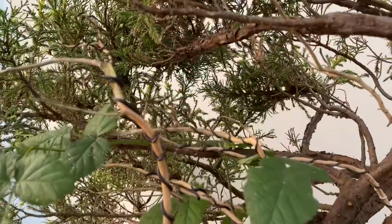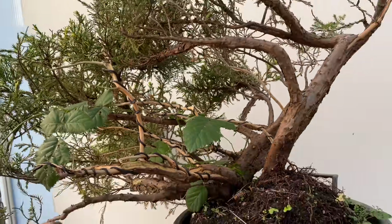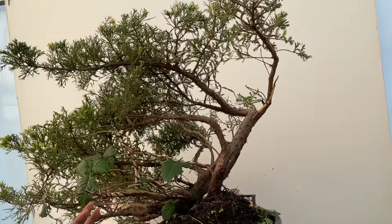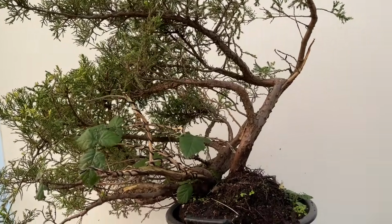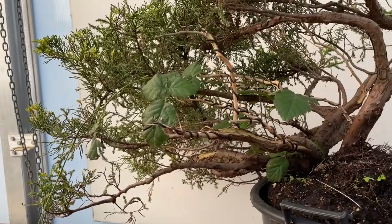Who did some of this? I noticed that there's some wiring and jinning and all that. Is that your work? Yes. So I've been trying to go with the same logic that if I were to make this into a windswept, how do I make one front? Yeah, I can see why the thinking of the windswept, because it sweeps to that side. Yes. But for my thinking, so what did you have in mind? Just sweep all the branches there?